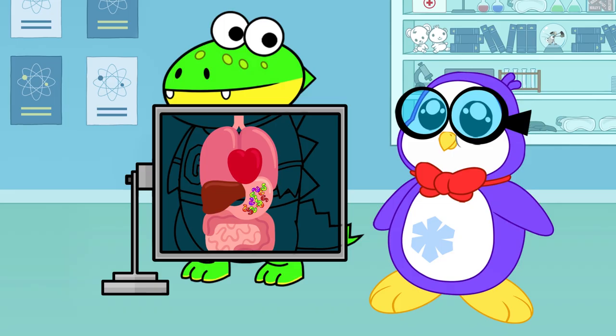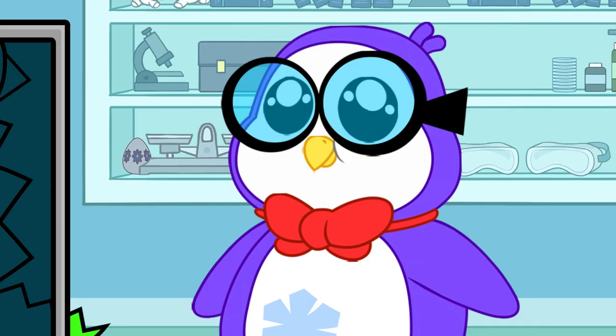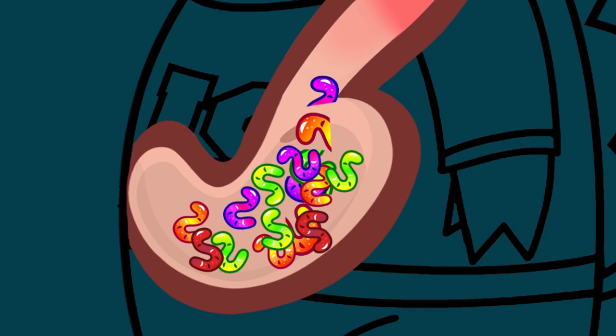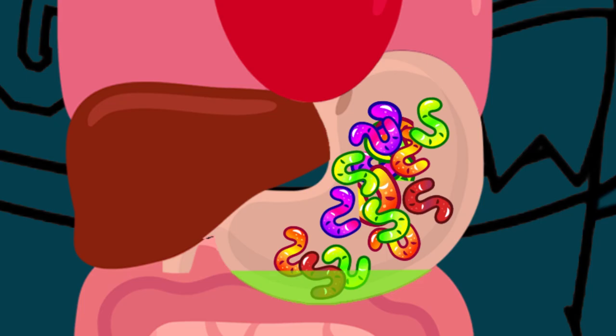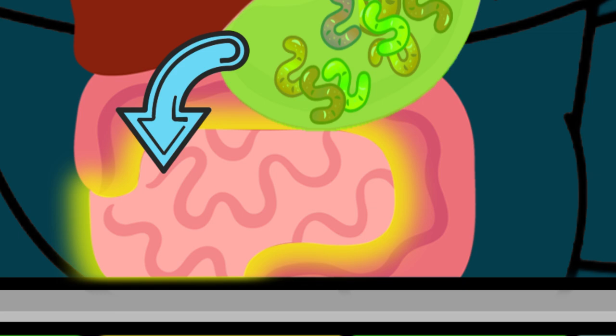So, what happens next to all the gummies that I ate earlier today? Once the food is swallowed, it moves down the esophagus, which passes the food from your throat all the way down to your stomach. Well, my tummy feels funny and keeps making rumbly noises. Sounds like your stomach is working really hard by using stomach acid to break down the food that you previously ate. The stomach muscles then squeeze and compact the food down so it can move through the small intestines where most of the nutrients are absorbed.